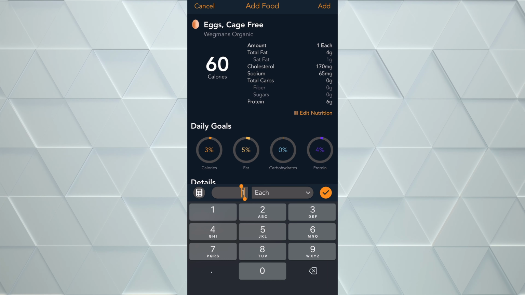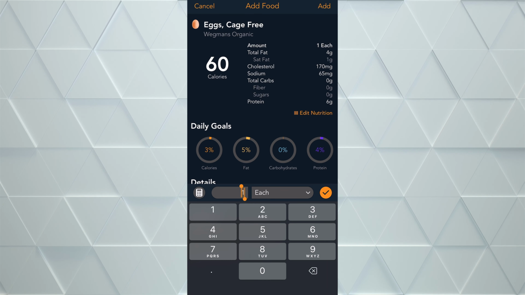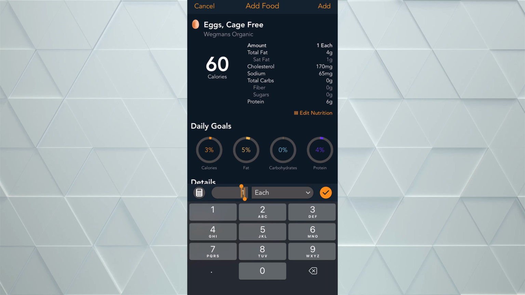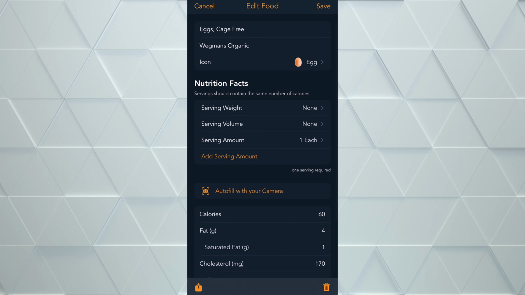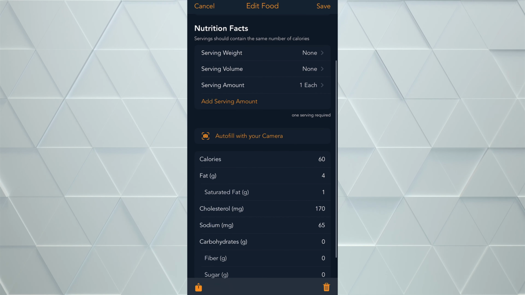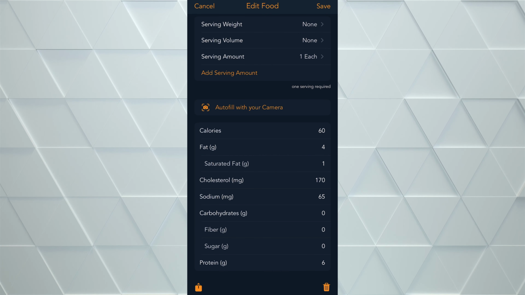So from there, I'm basically going to check the back of my food item, and I just want to make sure that the calories, the fat, the carbs, and the protein are correct. If it's not, you do have that option where it says edit nutrition to go in and change the serving size, the amount, the calories, the fat, and all that great stuff. So basically there's no reason why your information can't be as accurate as possible.